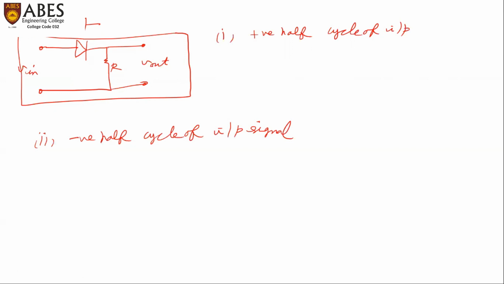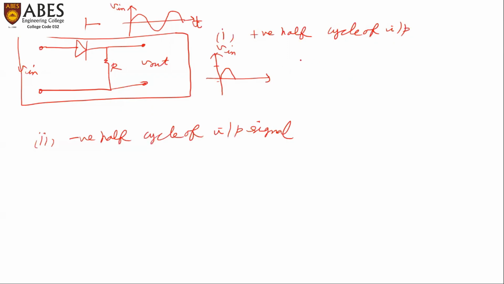Okay, so if we are saying that the input signal is a sinusoidal signal, it may be any other shape also. Presently we are taking the example of a sinusoidal signal. And for the positive half cycle, we are taking only the positive portion of this wave, this one. Okay, then for this case the circuit will behave in the manner that here is a diode, this is the P terminal and this is the N terminal of the diode.